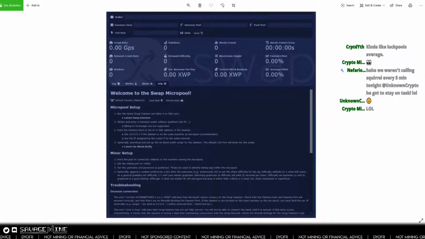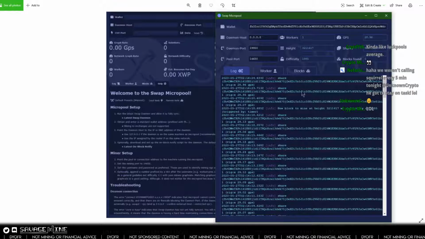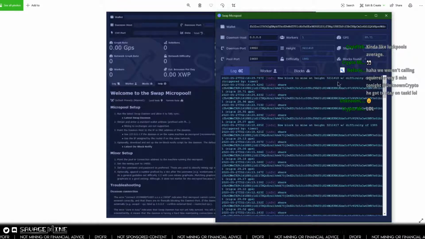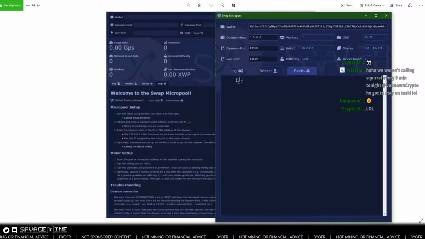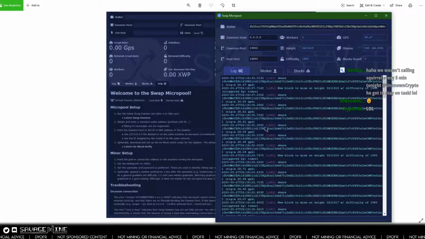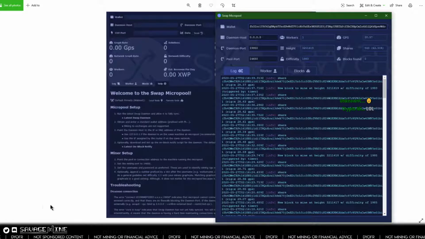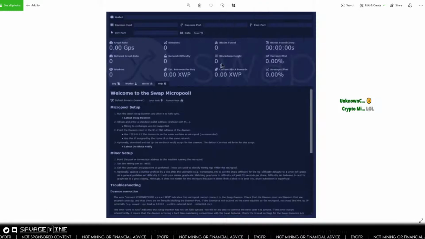And I can tell you that in the MicroPool, oftentimes I was getting very, very lucky. I think it will show you your luck factor. Whenever you actually hit a block, it'll show the luck factor in there, so that's cool. And you can see how lucky you were, right? Yeah, it's going to show you that out here on the new interface, it looks like. So that's really neat. I'm looking forward to this interface here.